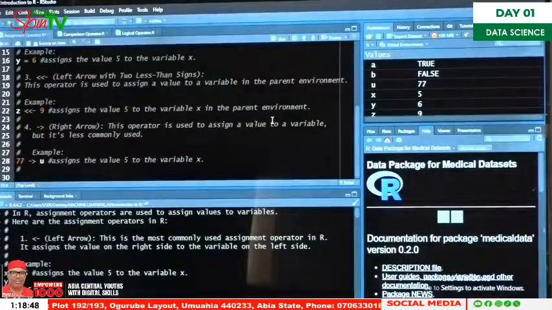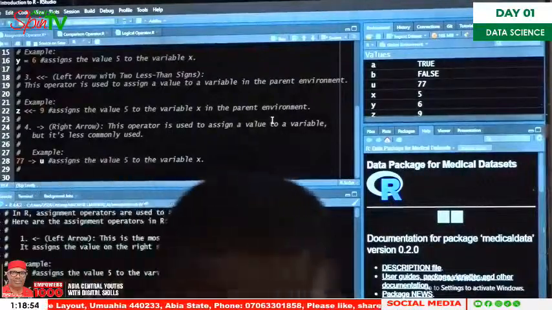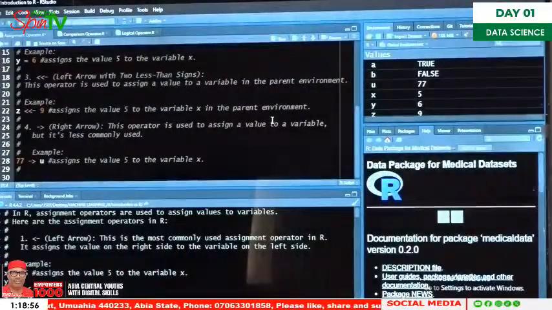Click yes. Now go to your desktop and create a folder, data science training. Good. So I'm going to show you how to link it up in your R as your working directory.